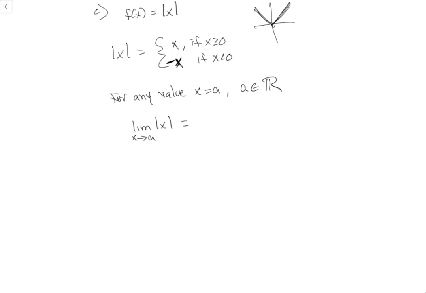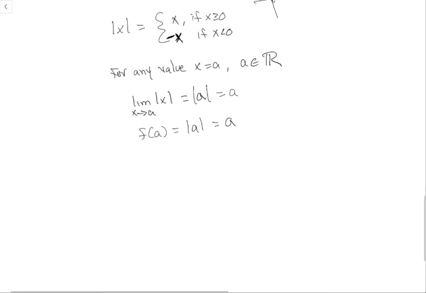What is that limit? If x was 3, I'm just going to use the direct substitution rule, and if I plug 3 in, I get 3. So no matter what value of a I get, I plug it in, I get absolute value of a, which is a. So for any value of x within the reals, the limit of my function is equal to absolute value of a. In fact, let me say absolute value of a, and that's equal to a. And then we have to consider, what is f at a. So again, any x value that I plug in, I'm going to take the absolute value of that number, and I'm going to get a.